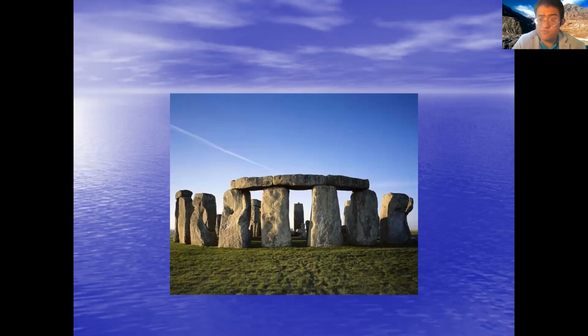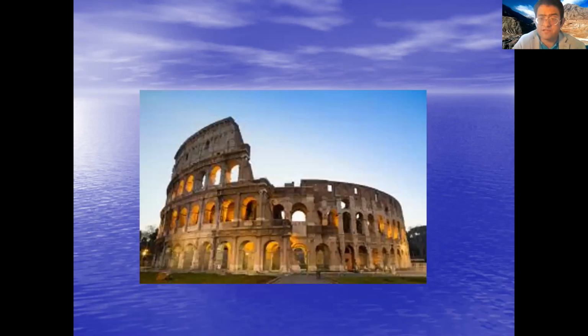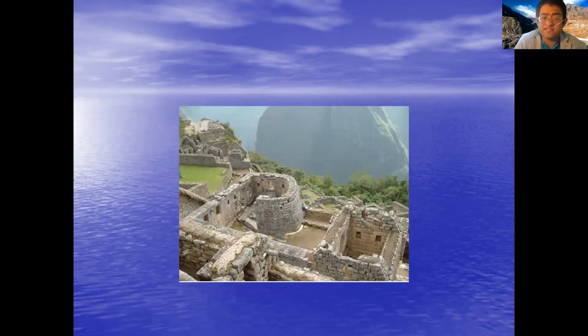All right, we are continuing our tour of the world and seeing the great civilizations of the past. Next up, guess that image. This is the Colosseum of ancient Rome. Next up, this is in South America. Anybody want to guess this is the ruins of which ancient civilization? This is the Incan civilization.